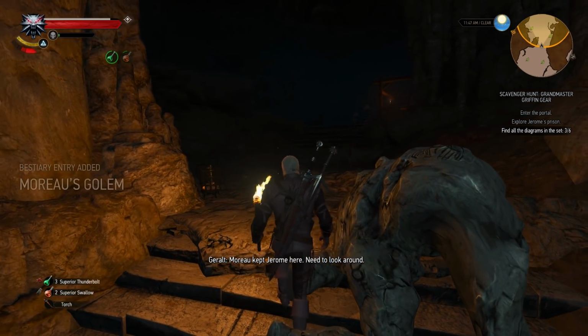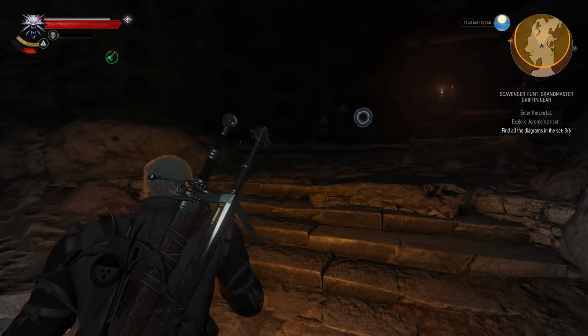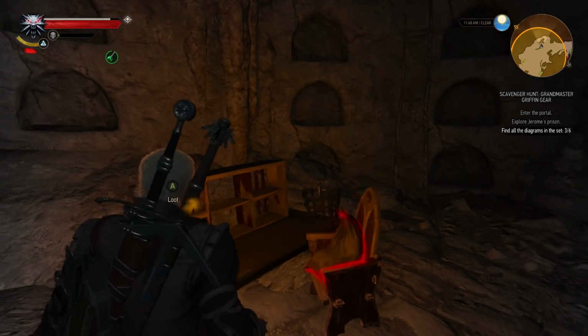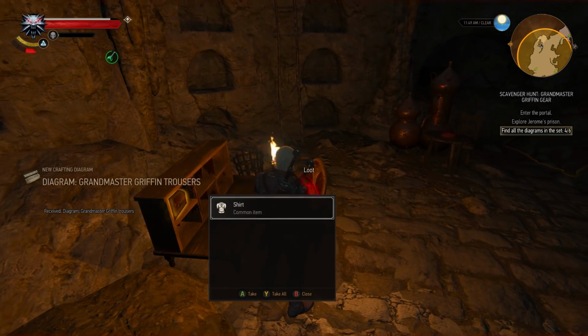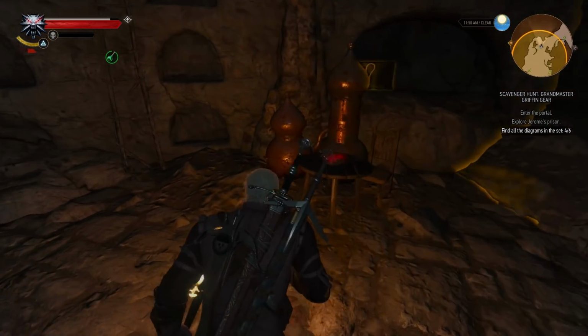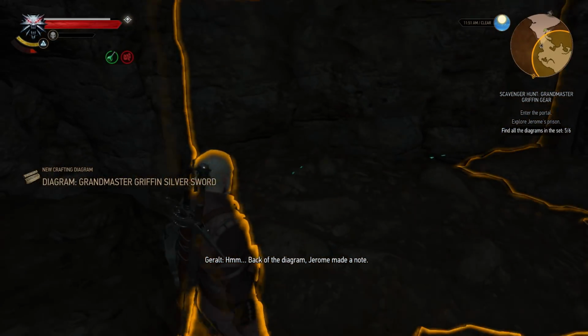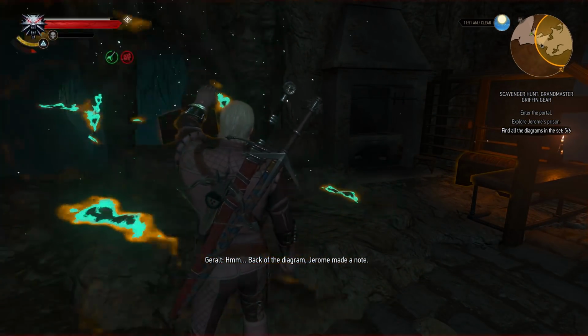Can finally see something. Moreau kept Jerome here. Need to look around. Is this not the same place? Because we've seen Jerome before. This is the Griffin trousers. Okay. The Griffin silver sword. Back of the diagram. Jerome made a note.